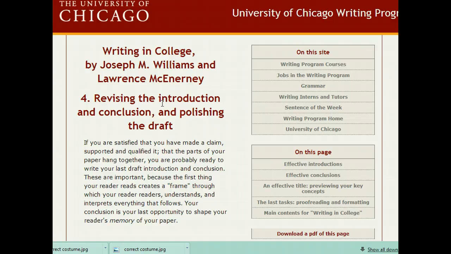Here we're going to go back to Introductions and Conclusions. What I'd like you to do right now is pause this video and read this page carefully. Again, you're going to have to do that through the web page. And when you come back, I hope that you'll have a better understanding of exactly what it is that we're talking about and how introductions should be framed and phrased as you prepare to write in college.